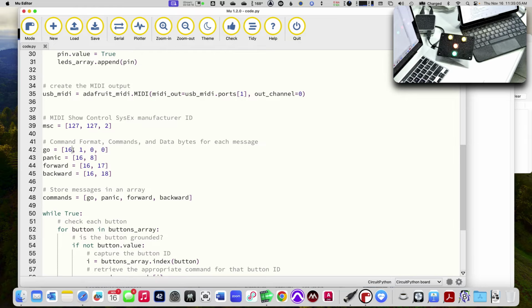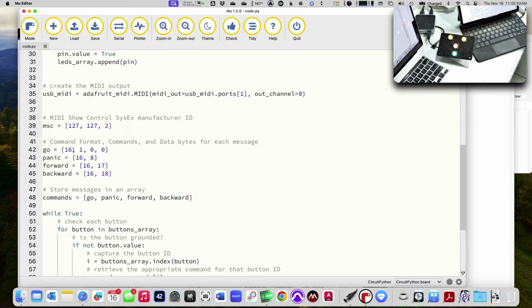And then later, if we decide that there's other things we want MIDI show control to be able to do, we can create a second command format. And we could now go to 17, and now we can create all new commands in there. But they never did that, because they basically got it right the first time. We haven't really thought of anything more that we need it to do, so that command format has turned out to be not useful. It's just this extra number you have to add to make it work, you know.